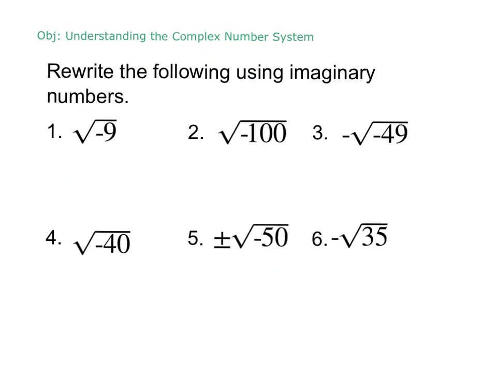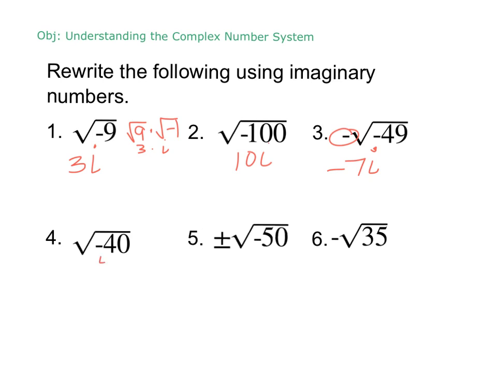Okay, so how would we write each of these then? Number 1, the square root of 9 is 3. And because we have that negative, we're just going to write an i. Because imagine it's really the square root of 9 times the square root of negative 1. All right, so that's 3 times i. Pause the video and do the other ones. So we got 10i, square root of 100 is 10. That negative doesn't go away, so negative 7i.